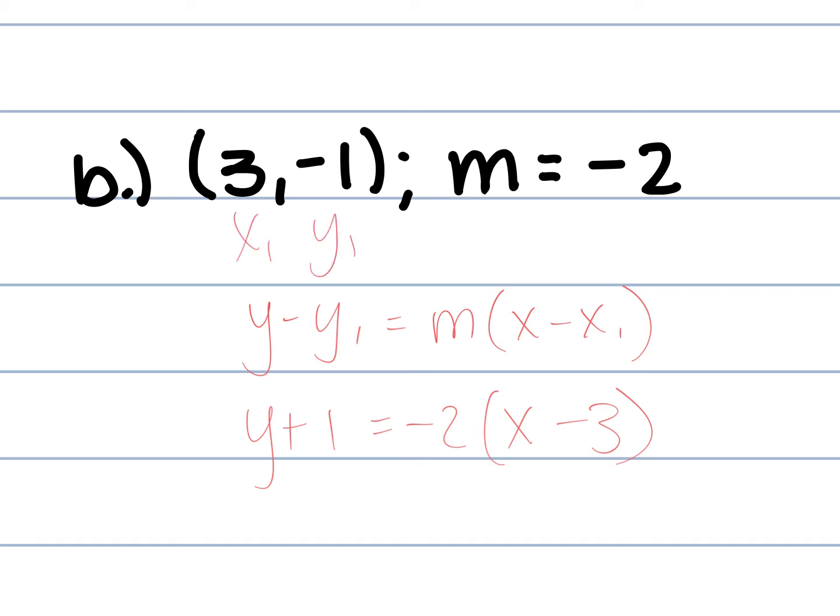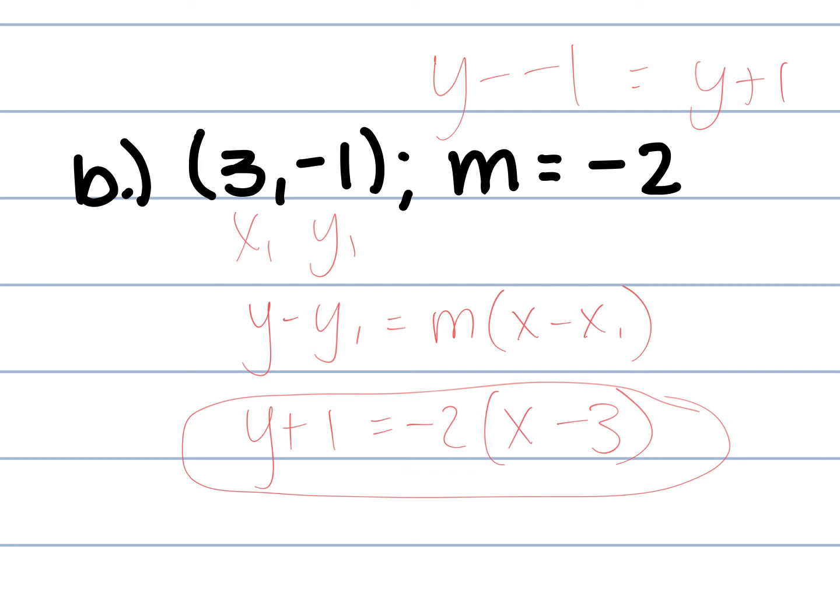You guys, how come Caden got y plus 1? AJ? Because, yeah, this y value was a negative, okay? Whenever you're putting in a negative and it's minus a negative, that's automatically going to be a positive. Do we see that? Are there questions on this example? Karen? Okay, so do you agree this is going to be y minus a negative 1? Y minus negative 1 is just y plus 1. Okay? All right, try C on your own. Go.